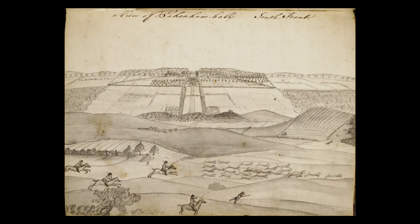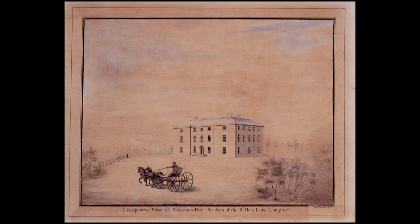It was drawn by George Edward Pakenham, whose elder brother Thomas was then living in the property. Another drawing from 1770 gives us a clearer idea of what Pakenham Hall looked like in the 18th century: a rather plain square three-storey five-bay house, with almost its only distinguishing feature being a pedimented door case approached by a short flight of steps.